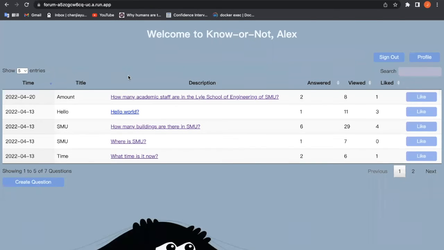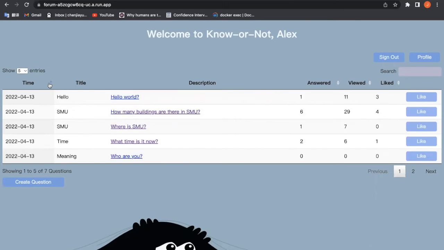When there are many questions in the forum, we can not only arrange them in ascending and descending order, but also search directly by time. So we can see 1 to 5 of 6 questions.